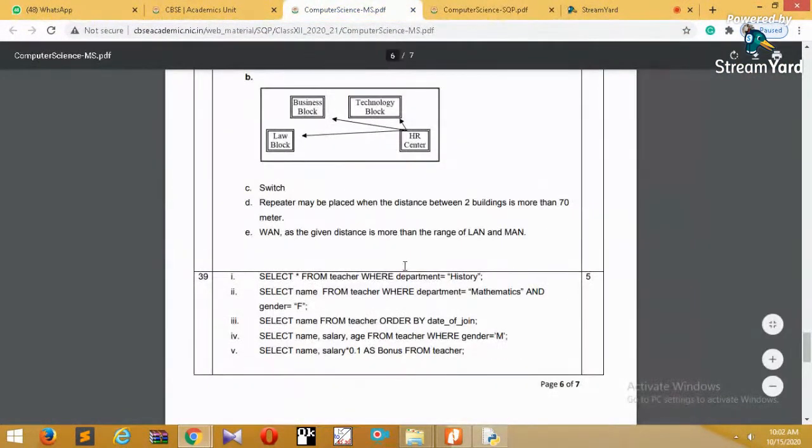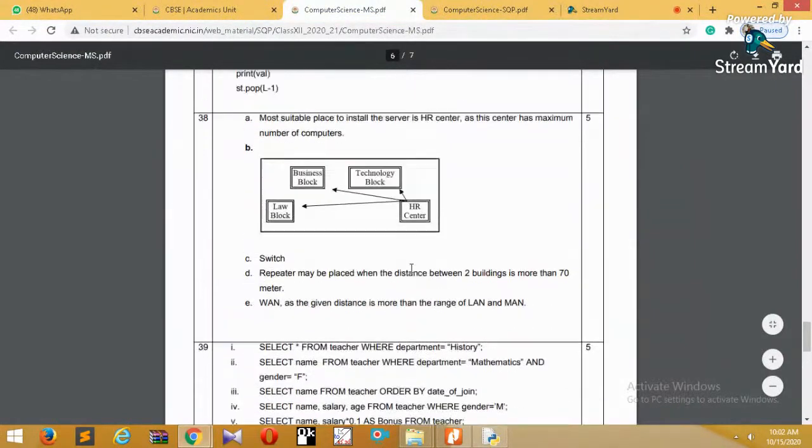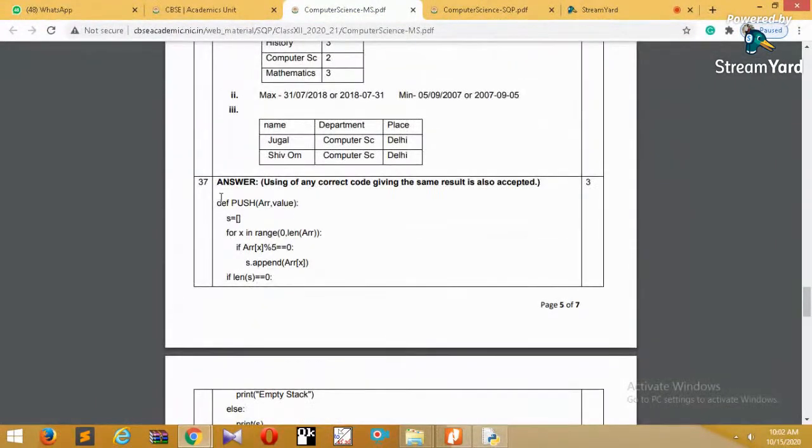If you see the marking scheme, this is the first one, the push operation. Just now we have done it. So here push, with the value s. First of all, an empty list is taken, and then it runs a loop till the length of the ARR, and whatever values are divisible by 5 we append into the list.